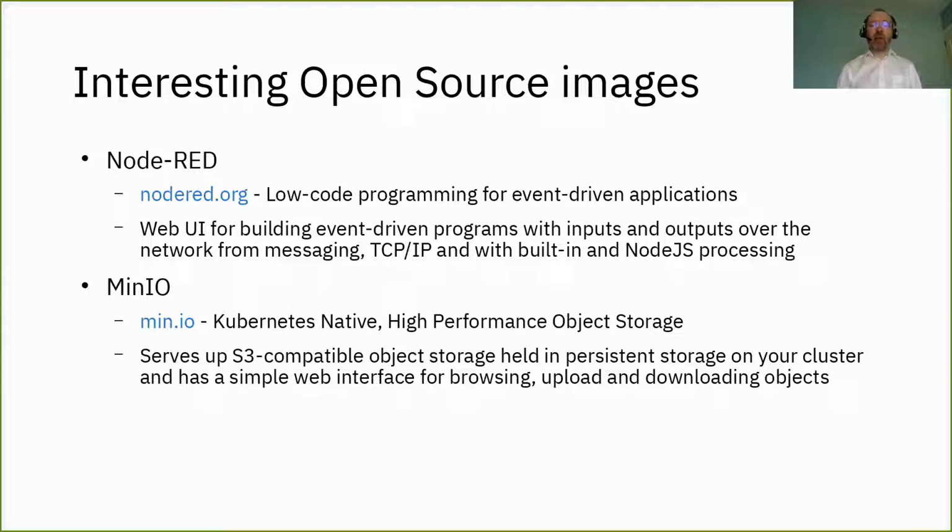MinIO serves up S3 compatible storage. One of the things about a lot of cloud stuff is that an awful lot of things use the S3 object protocol, and trying to get your company to give you access out to real AWS or real IBM Cloud might take a while. Install MinIO in your cluster, and you can push and pull objects from there, and it's got a nice little web interface so that you can upload and download objects directly from your browser as well.